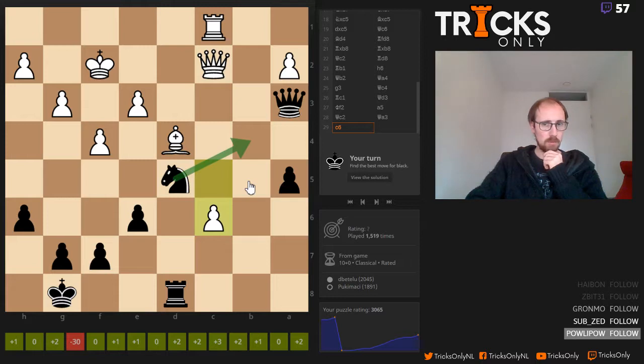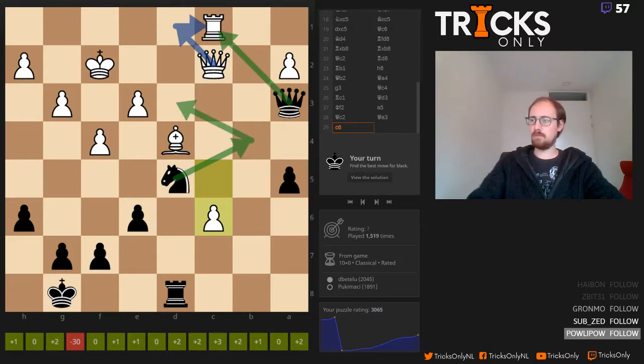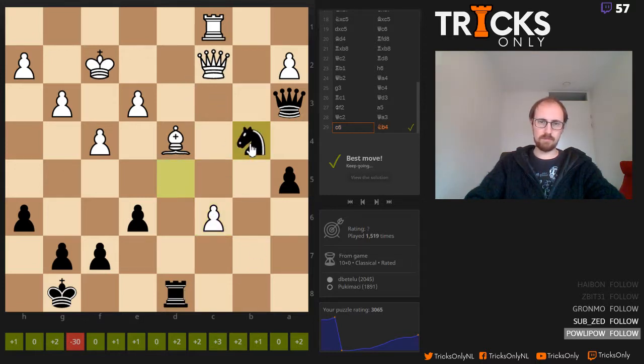Knight b4 is the most obvious move here. Point being is that if he moves the queen somewhere, whatever, I can take on c1. I have check on d3, picking up the queen again. And if he plays c7, I think I just go rook c8, and then I'll execute the same idea. If he plays something weird like that, I can take on b2 now. He takes, knight here.